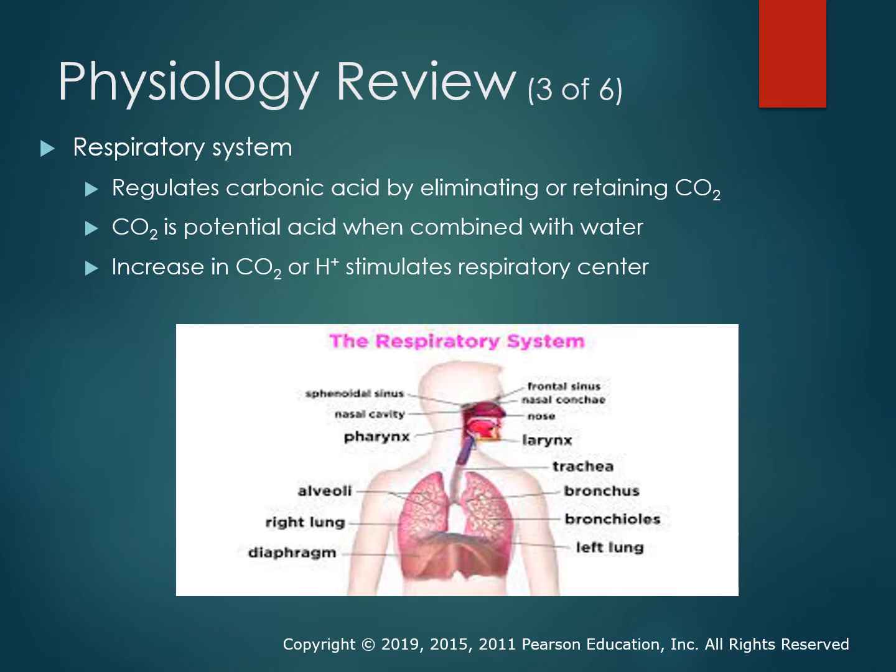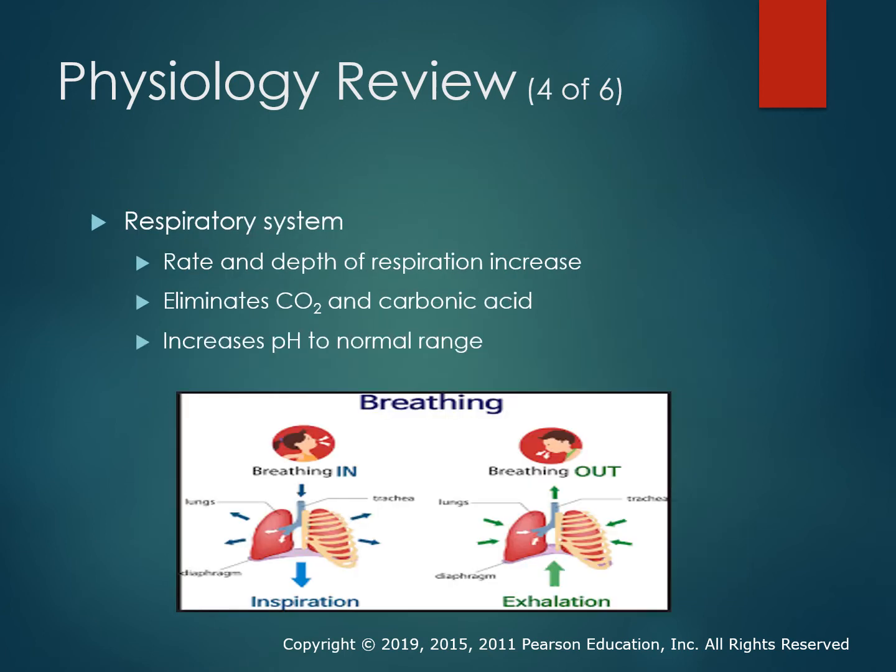imbalance with their pH. Alkalosis, by contrast, depresses the respiratory center, decreasing both the rate and depth of respiration and causing carbon dioxide retention. The retained carbon dioxide then combines with water to restore carbonic acid levels and bring the pH back within normal range. So when you read it, it makes sense. It's a check and balance system.